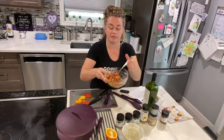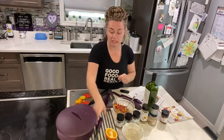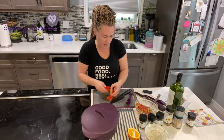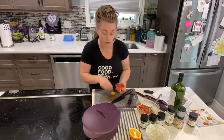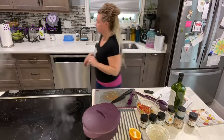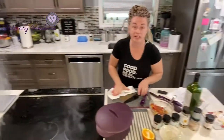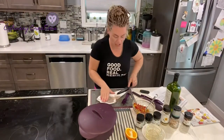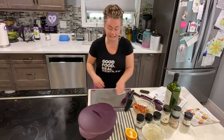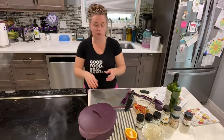So my bruschetta tomatoes are all here, and I'm going to be able to just toss that with my beans, and then they're going to be done. I've got my potatoes already done, and I'm going to pull my chicken out now. The chicken takes a little bit longer to cook because there's bone in it. Because I also have a large family, I don't know if I mentioned it at the beginning, but I have 4 teenage kids, so they're going to eat definitely more than a quarter sheet pan. So I got one started ahead of time so that I'd be able to pull it out and show you.